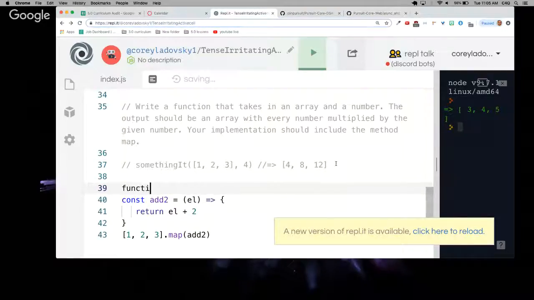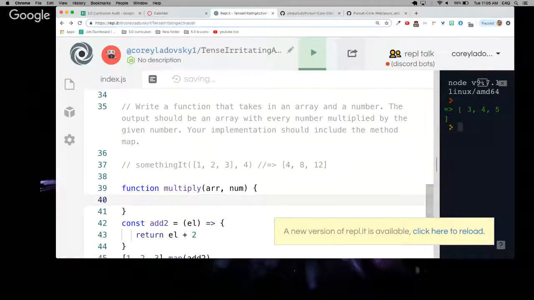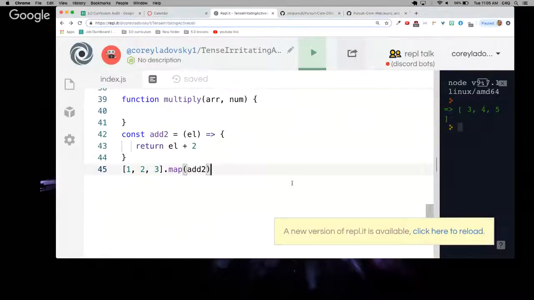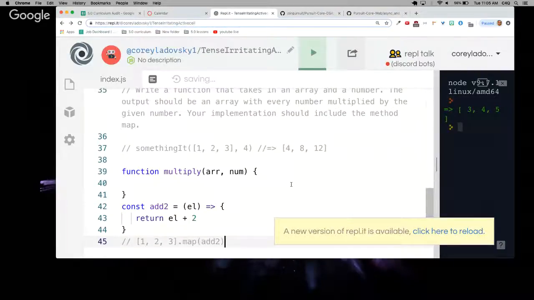So if we have this function called multiply that takes in an array and a number, and we're told we have to use my map, or just map. So I have to think. I got my input, I have an array available to me, and I have a number that I apparently want to multiply with each element of said array.